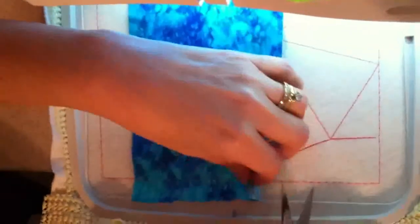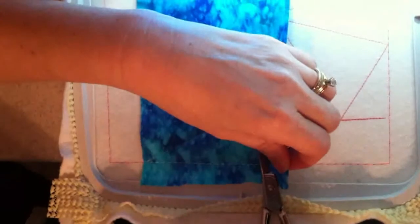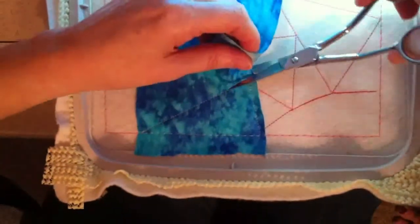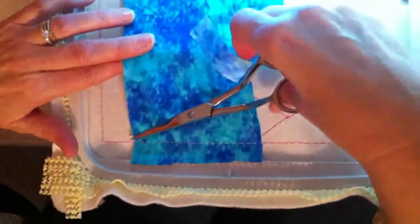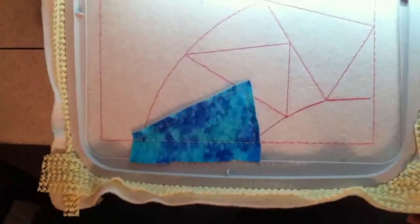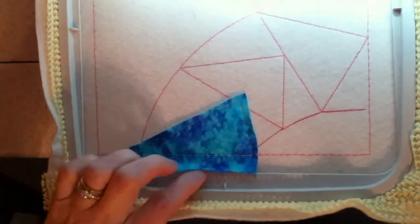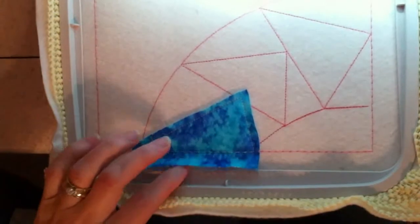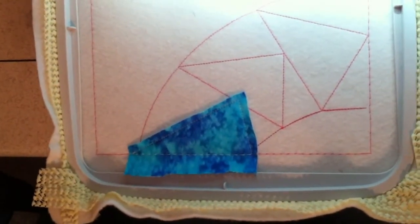Okay, now we're going to trim. Anything inside your block, you're going to trim it 1/4 inch, and that's an approximate thing. Since we do our stitching first and we trim afterwards, it's not as crucial as it is in traditional quilting, where you have to make sure you cut exactly perfectly. Anything on the outside edge, we're going to leave at least a 1/2 inch extending beyond there. I'm a little bit short of 1/2 inch, but again, it's approximate because we are going to trim the block up afterwards. So let's move on to step number 3.